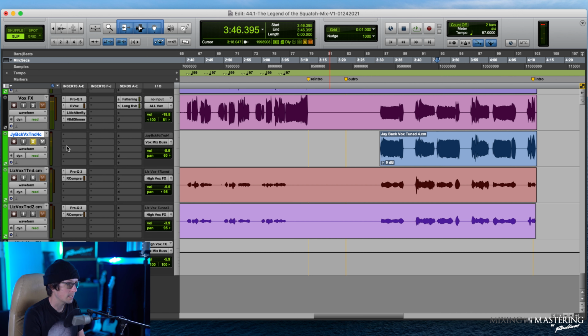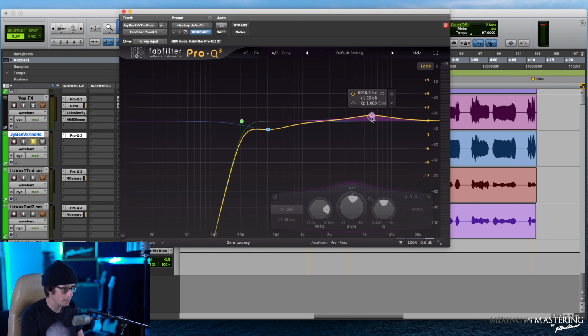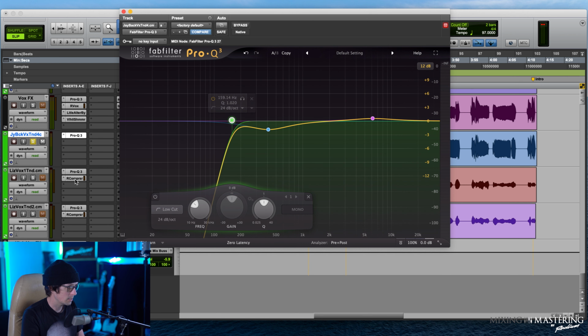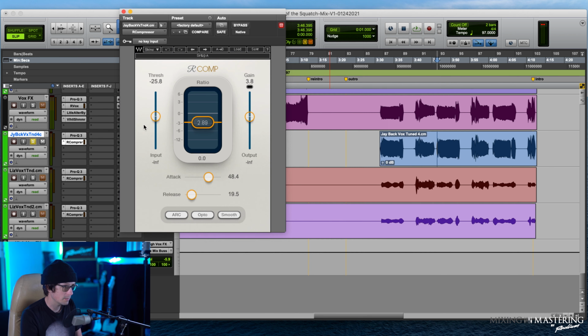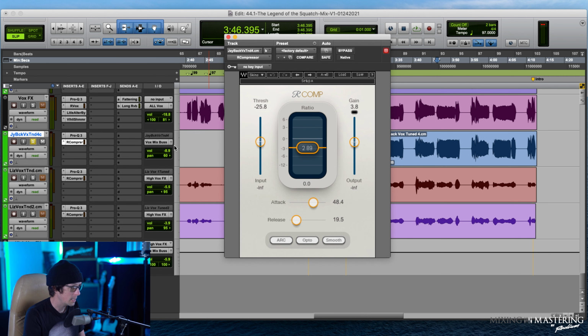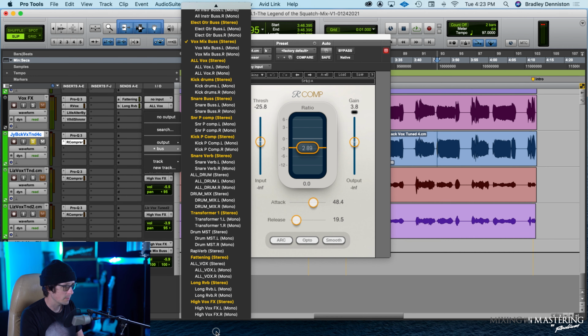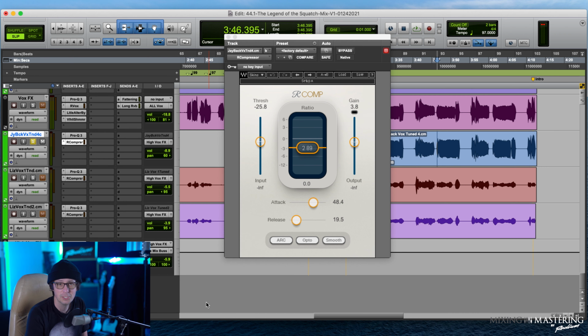Okay, so I automatically feel like we should be sending this through the high Vox effect. First thing I'm going to do though is make sure we don't get any chunky stuff in there. So this is actually probably a good setting here. And let's compress it a little bit so we don't miss any of those notes. And let's send it to the high vocal effects bus with that female vocal, because I think it'll fit really nicely with that. And if it doesn't, then you just undo it.